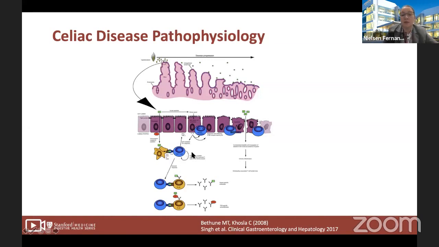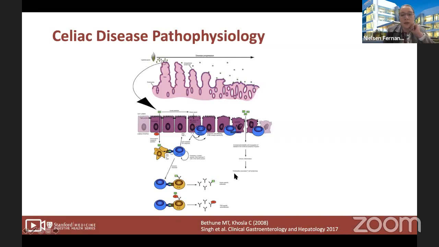Two things happen. One is that cells are recruited that will then cause destruction of these epithelial cells, hence causing destruction of the villi. The other thing that happens is that cells that make antibodies are activated. As a result, we have antibodies against gluten and antibodies against tissue transglutaminase, that protein that I told you modifies gluten.